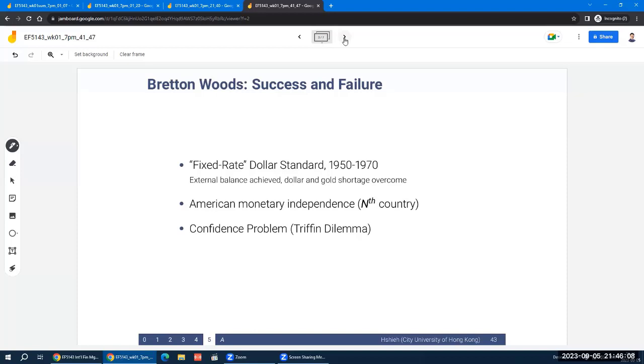There's also what's called the confidence problem, because if you need to support everybody else, you need to print more money. And if you have money growing faster than the discovery of gold, you have a redemption problem. You have a potential bank run. And so that's what's called the Triffin dilemma. So I'll leave that to you for further reading. So in other words, if you're backing your currency with some commodity that doesn't have a stable growth rate, then you're going to run into the growth versus redemption Triffin dilemma problem, okay? Confidence problem.